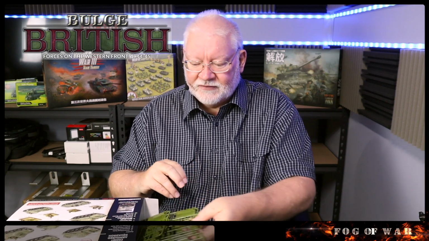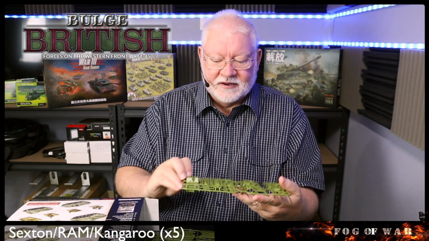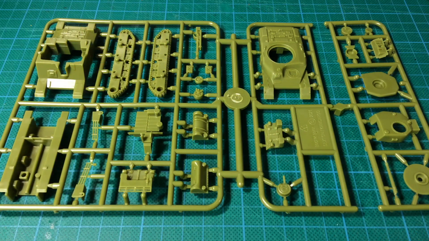So what have we got left in here? So there's a number of these. Okay, this is also one of the new sprues. This is the Sexton sprue. In here, this is given to you as an artillery option so that you can do the Sexton, basically the Ram chassis with a 25-pounder on it, as a self-propelled artillery piece.